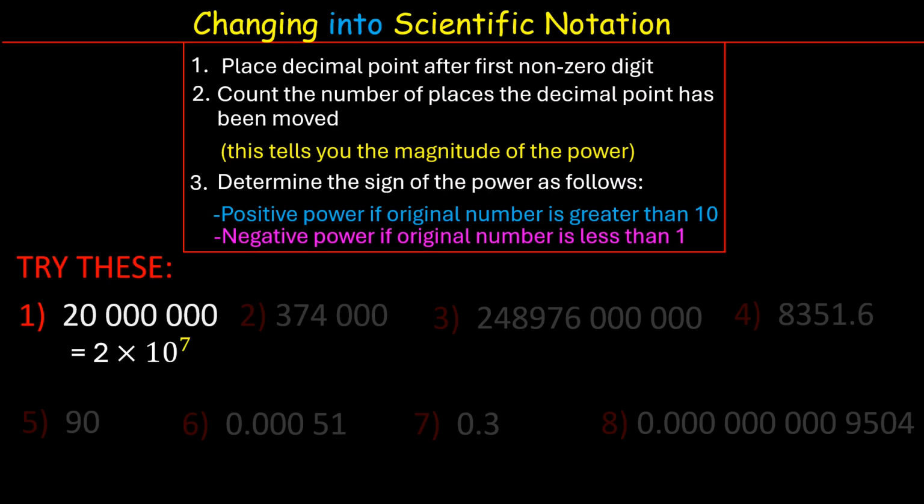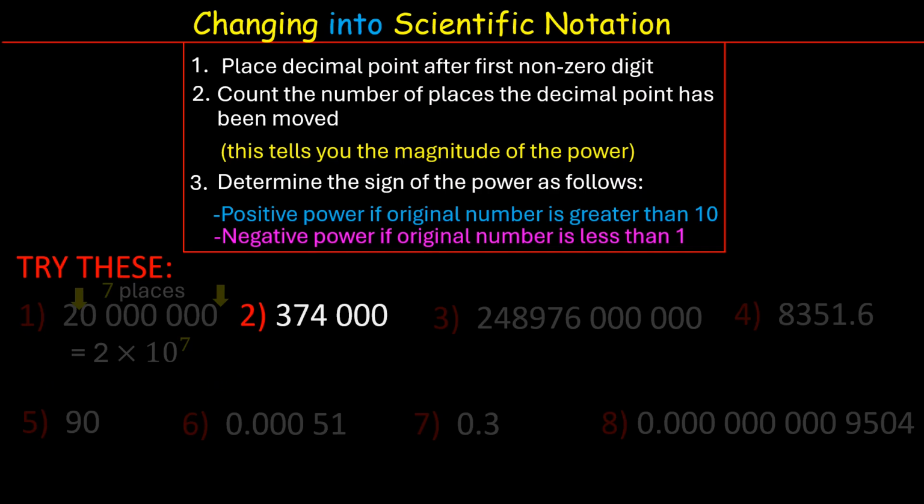If it wasn't obvious, then following the steps we would move the decimal point from the end of the number to follow after the 2. Then, counting the digits between these two positions gives us 7 for our power of 10. Remember, we could also write 2.0 or 2.00, etc. if we needed to show that the value is more precise.